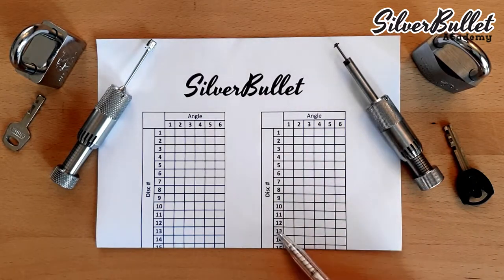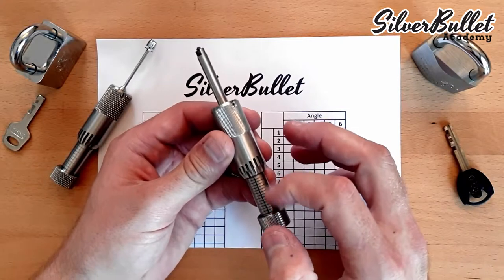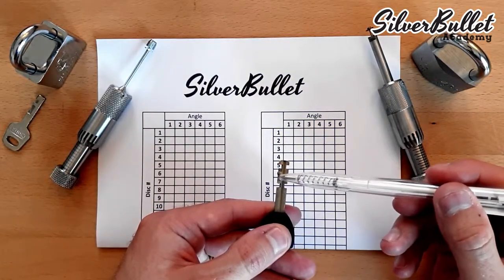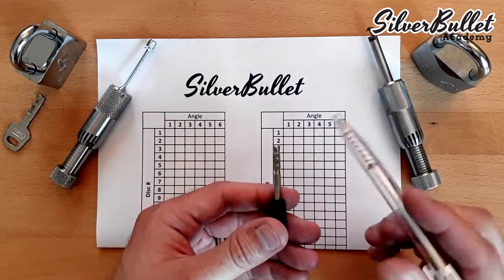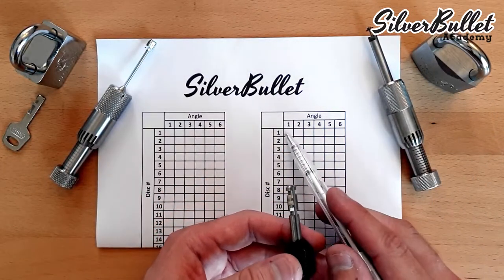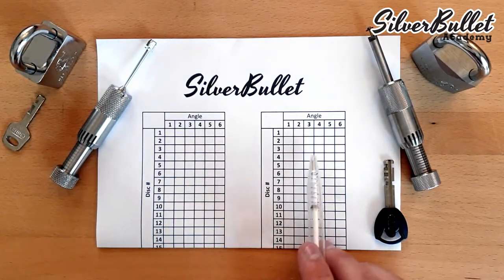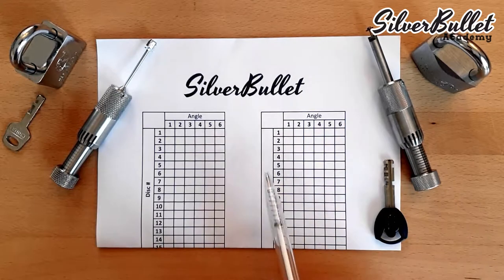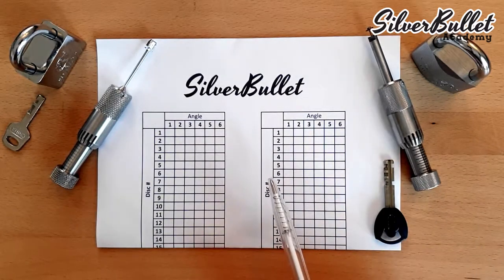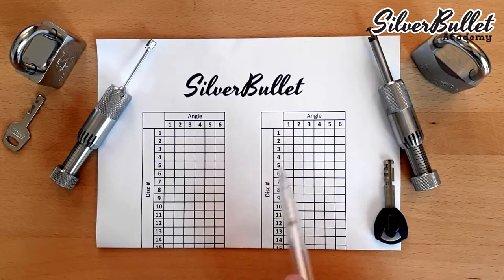Here you have all the disks in your lock — obviously you have more in the list than in an actual lock, but it reflects the number of grooves you have. In the key column, it means which disk we are speaking about. The angle is the actual code on that key: is it not cut, which would be a 1, or is it fully cut, which would be a 6. This is a guide; it could be different from one manufacturer to the next — not cut could be a 1 or a 0, and for Abloy for example it could differ. Also, which disk is number 1 and which is number 6, 7, or 8 in the lock can vary.